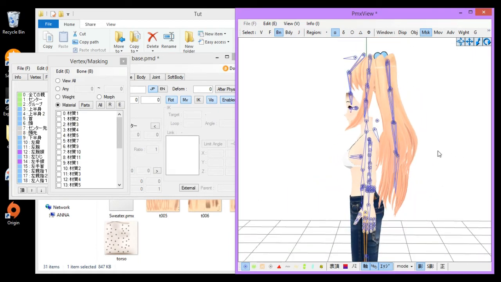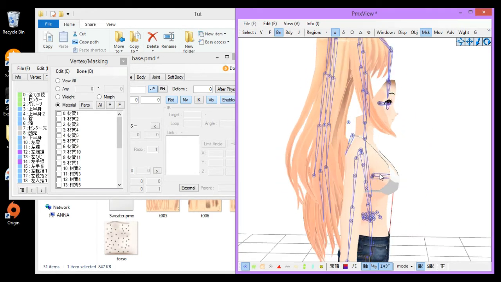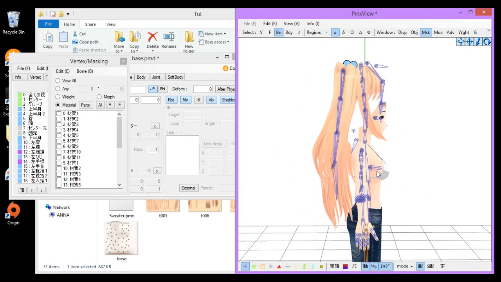I have this thing with hair that usually when I upload some kind of hair, it has physics and joints, and it can be very confusing to select all the bones and then physics and joints after you had aligned all this hair here.